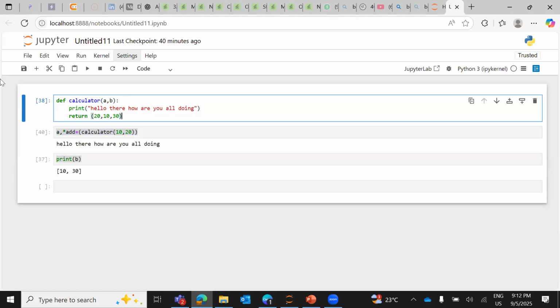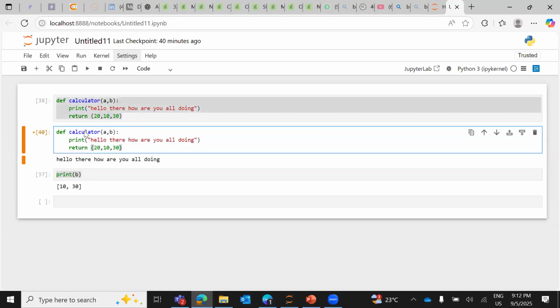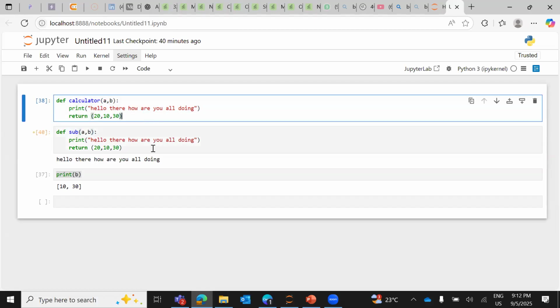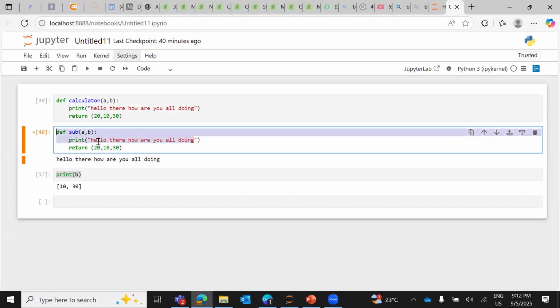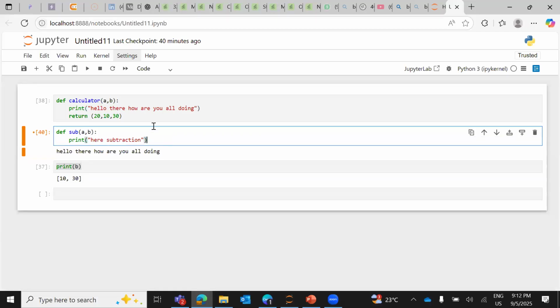So nested function is basically if you have two functions. For example, I have two functions. Here I'll write something called subtraction. Subtraction is something that I'll be doing.